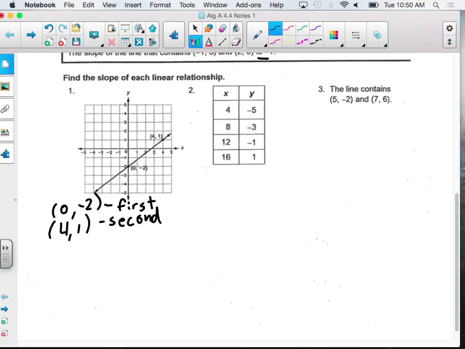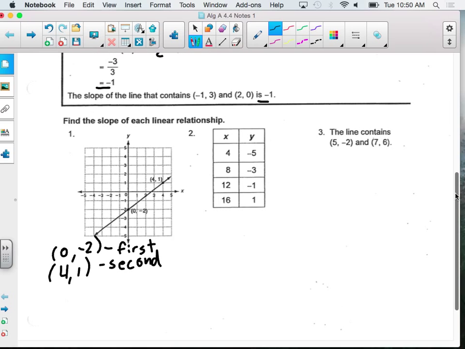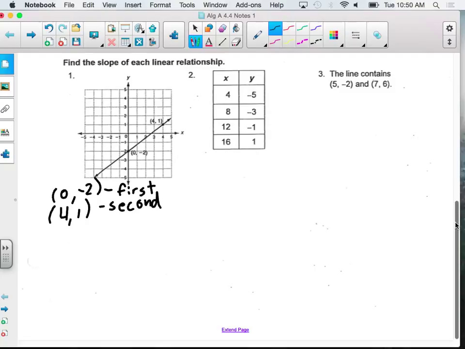So when we're doing this on homework, you want us to label which one we're putting first? Yes, I want you to put which one you're choosing as the first ordered pair and the second ordered pair. Because then the next step, when we say which one is x sub 1, y sub 1, and then x sub 2, y sub 2, that'll make it clearer and easier to follow.